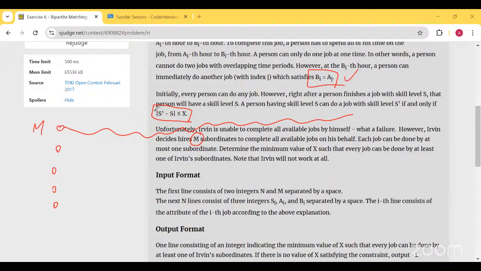Time constraint and also skill level constraint. And x is not fixed yet, but we want to find the minimum value of x such that we can do every job by hiring M employees. Okay, is it understood?